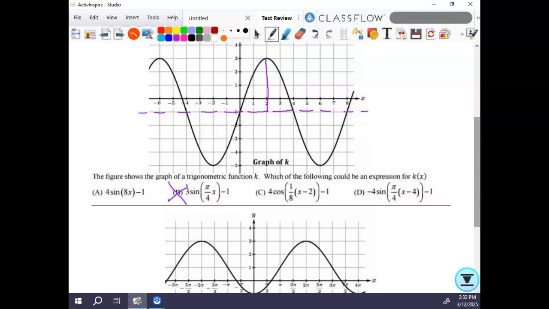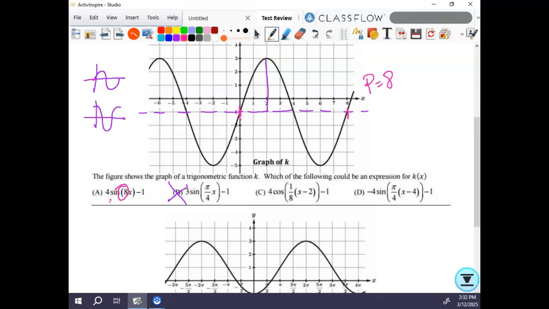So I'm going to start, and remember that sine looks like this, cosine starts like this, right? So I'm going to start with this one. If it is sine, it starts on the midline right here. I am not shifting left or right. And then I have a sine function. I like all of that. I got to check this. The period is what? Period is 8.